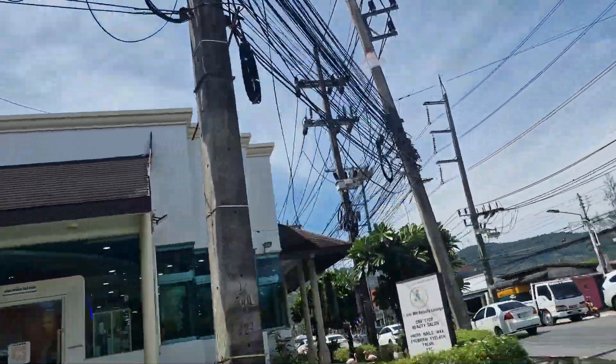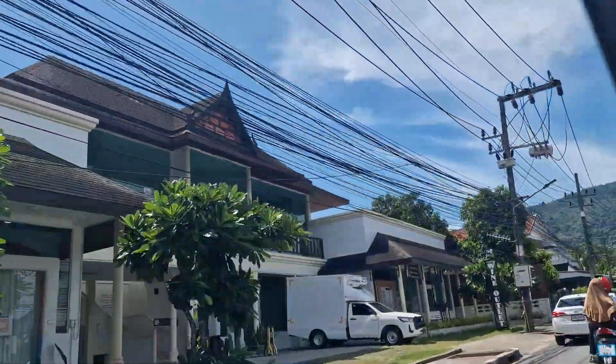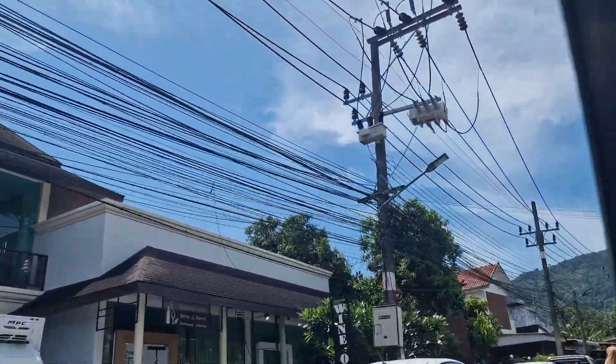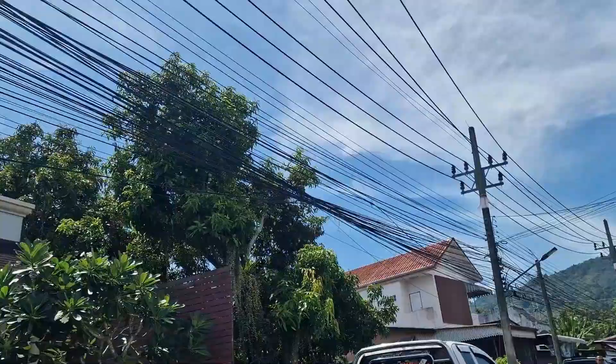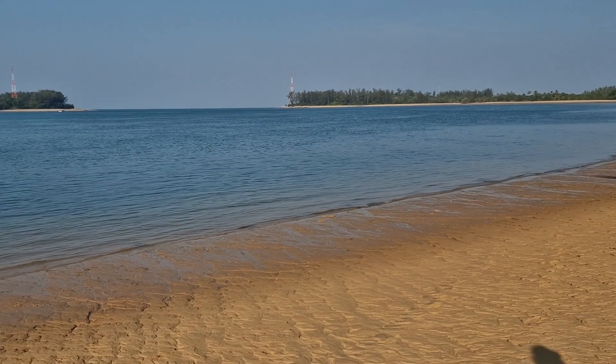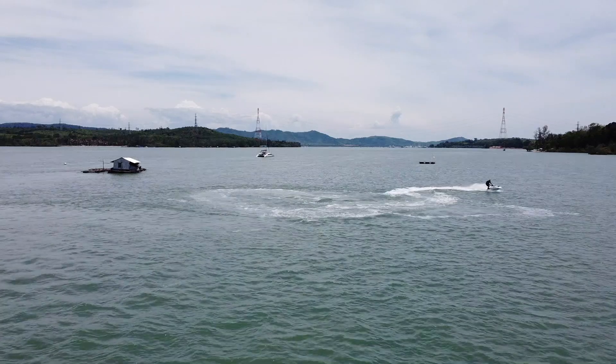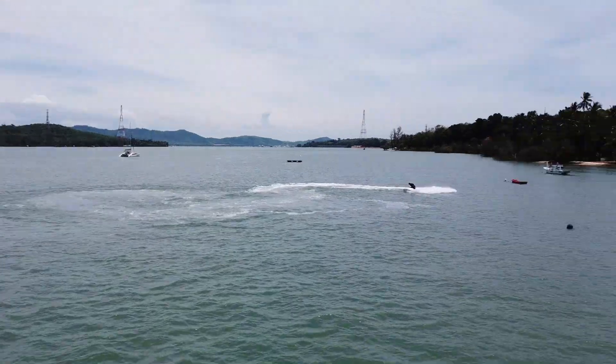To reach a climax in this orgy of Thailand cable knowledge, let's have a little foreplay with Phuket's electrical network, so that we can figure out what the f**k all these cables are and what they're doing. The lovely island of Phuket, known for beaches, bars, and brothels — what it's not known for is having its own f**king power station.